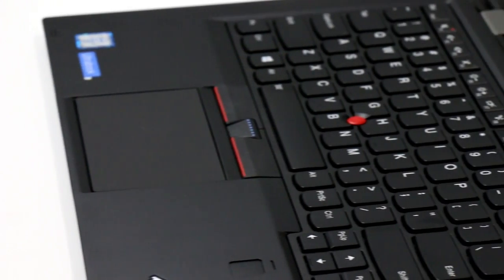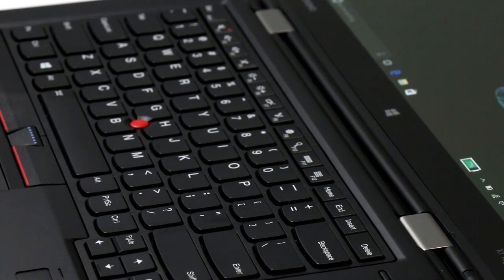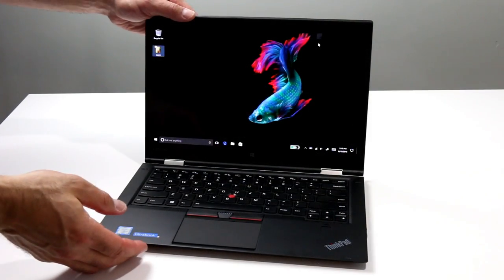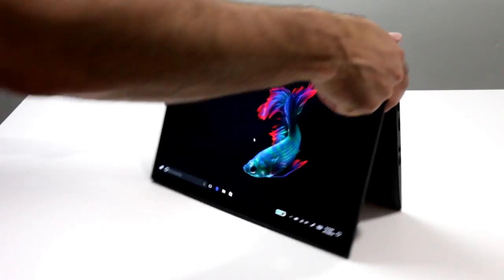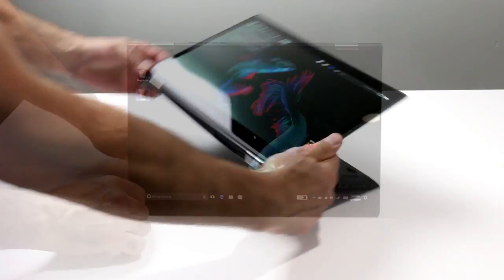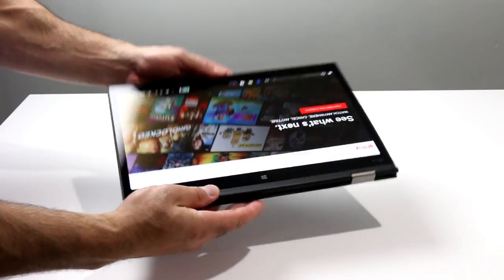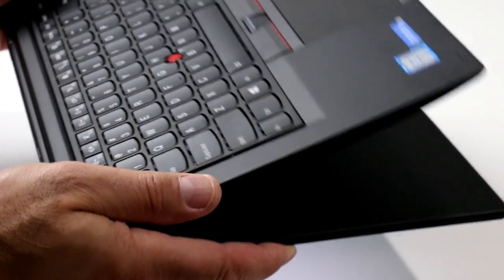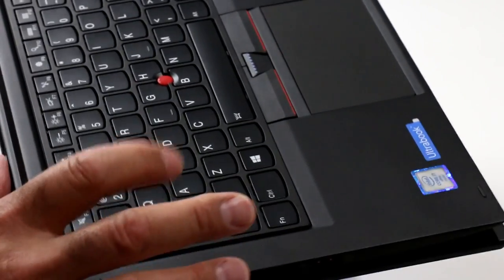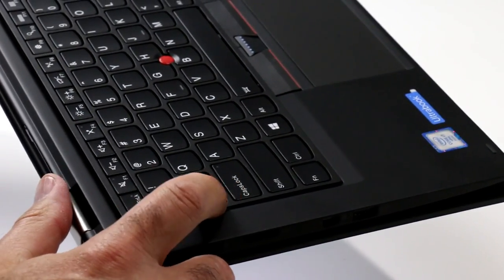The X1 Yoga's keyboard is a spacious 6-row, spill-resistant setup with LED backlighting and Lenovo's signature TrackPoint pointing device, and a 2-button-equipped glass surface touchpad. And of course, the ThinkPad Yoga, like its other Yoga siblings, has a 360-degree hinge that contorts into different modes like tent mode, stand mode, or even tablet mode. In addition, when the hinge swings open wider than standard notebook mode, Lenovo's lift and lock keyboard mechanism rises to create a flat surface across the keyboard area and locks the keys into place so they can't be actuated.